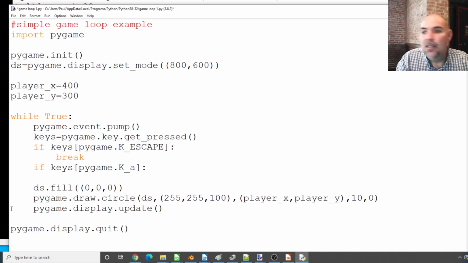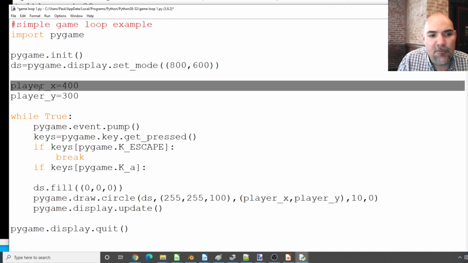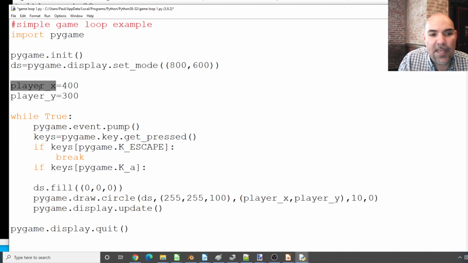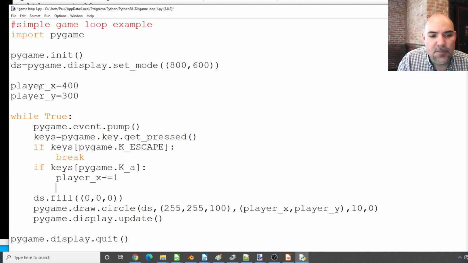There we go. All right, so in our case, what do we want to do when they press the letter A? So let's think about what happens. A, we want to move left. So notice that we want to decrease the value of player_x. If that gets less, it'll move toward the left of the screen. So to do that, in our code, we'll come down here. player_x, how do we make that smaller? Well, let's just do a minus equal 1. So if A is being pressed, we subtract 1 from player_x.